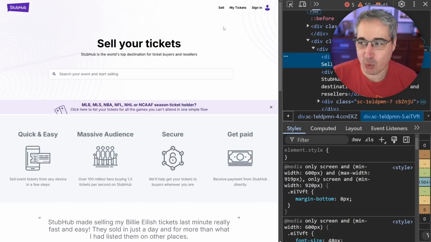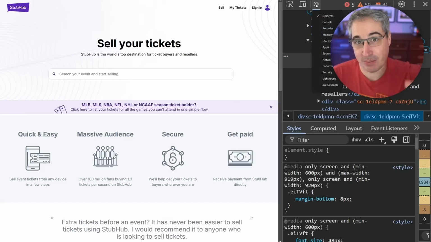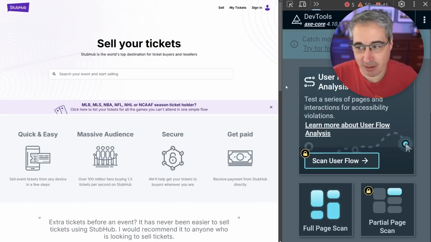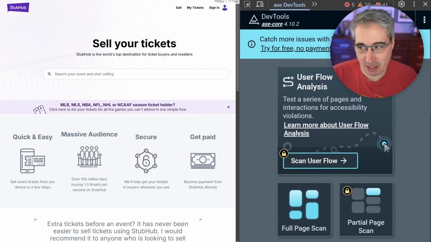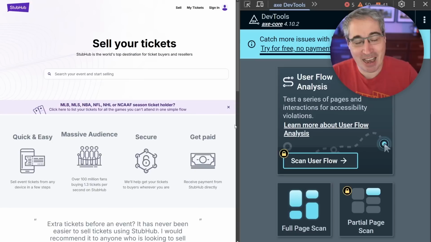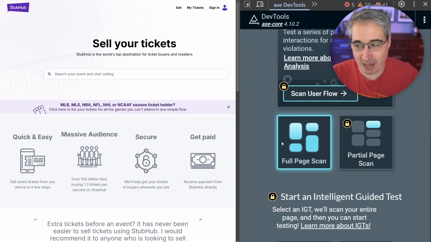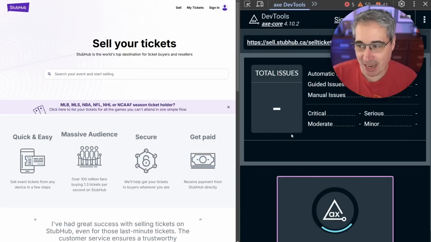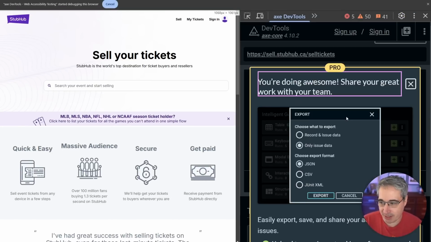And the first tool that I'm actually going to suggest that you use, because there is Lighthouse that's built in, but sometimes it can be hard, it has accessibility, but it has some other things as well. But I've added Axe Dev Tools here. This is a paid, or you can upgrade to Pro if you want. You can get a free trial there as well, but they do have this for free. I'm using the free version right now, where you can just do a full page scan. And by doing the full page scan, it's going to highlight a whole bunch of issues for us here.